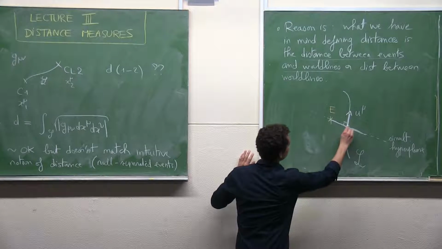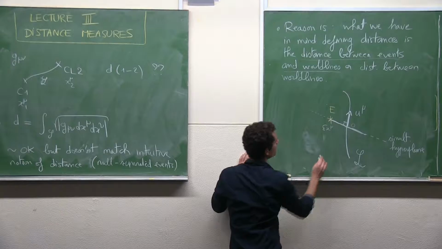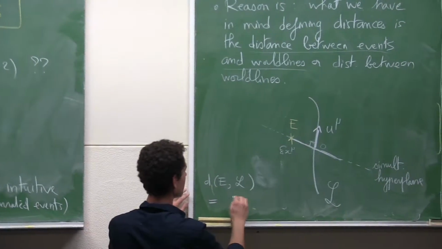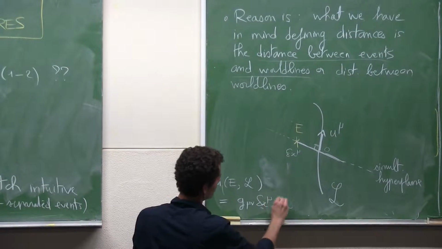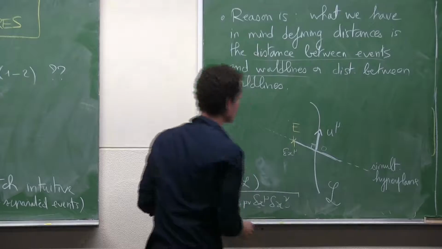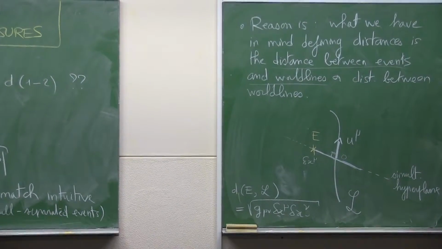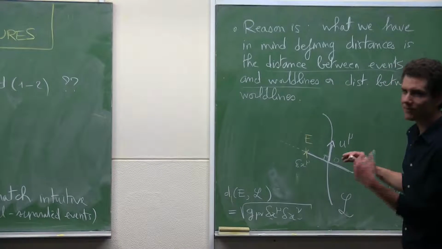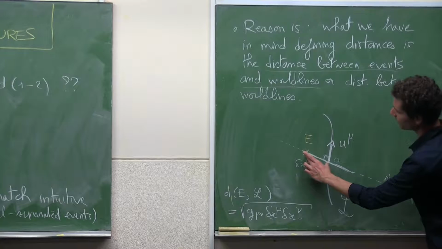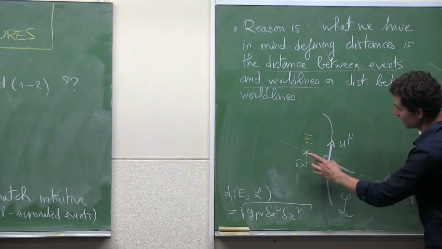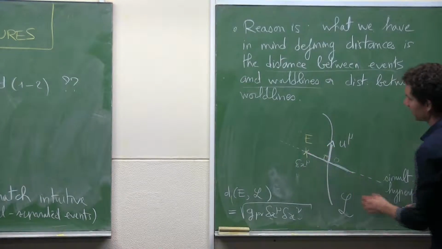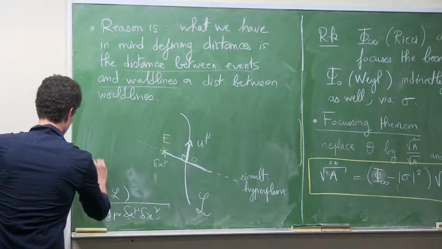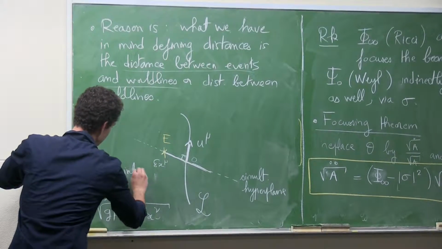If this is, say, 0 and this is delta x mu, then the distance between the event and the world line is just the square root of h_mu nu delta x mu delta x nu. And I don't have the problem that I had previously because I know that by definition, in the way I defined this O on the world line, I prevent the separation between those two events from being null separated. They are actually separated by a space-like separation, an infinitesimal one. So this is if delta x mu is infinitesimal.